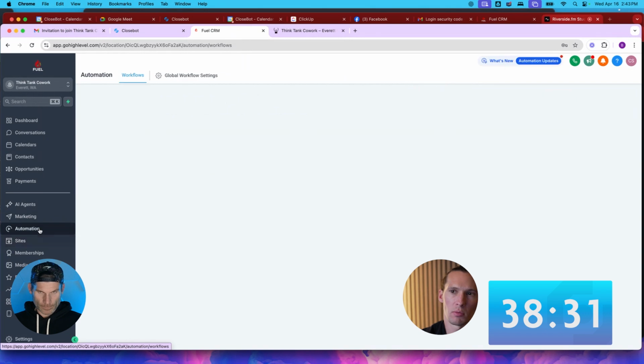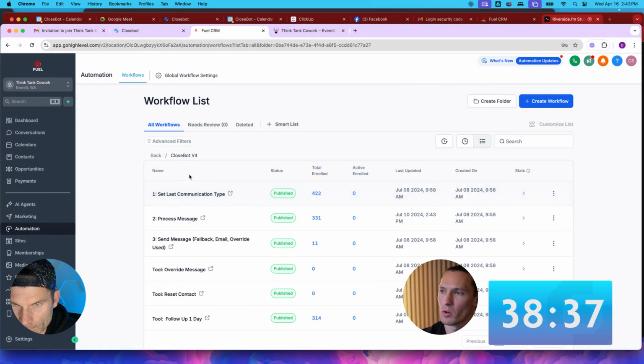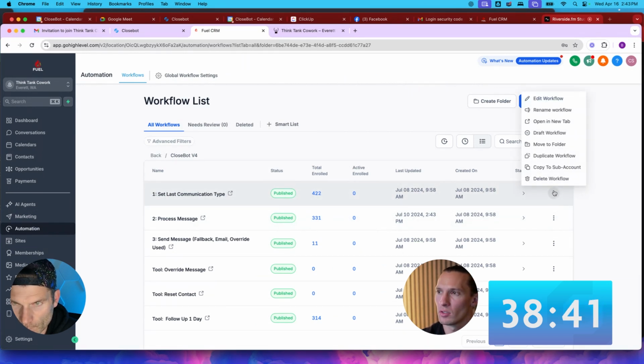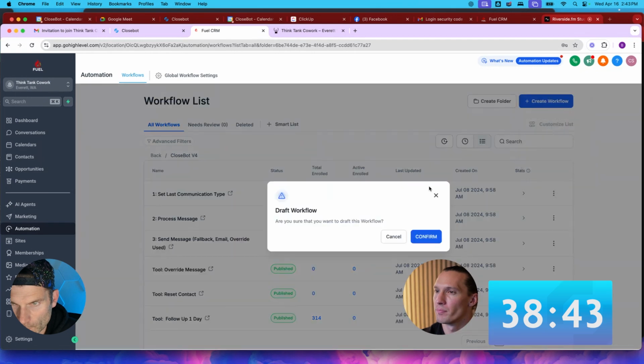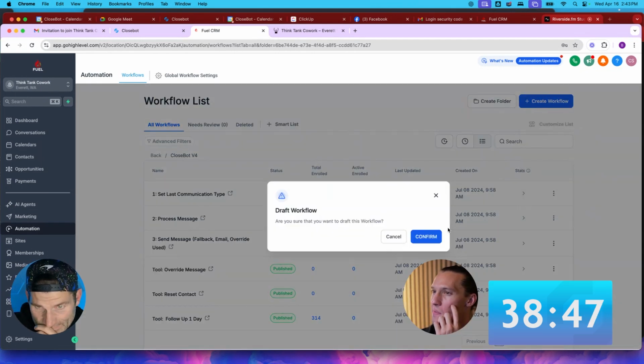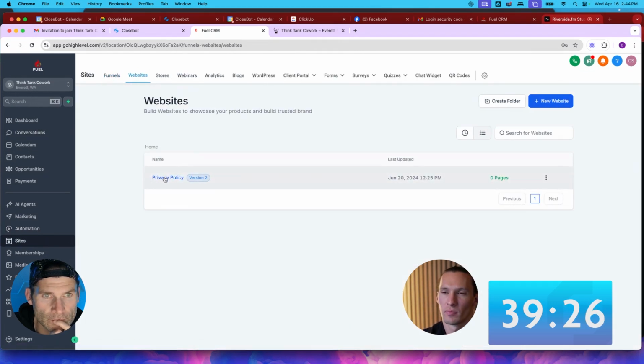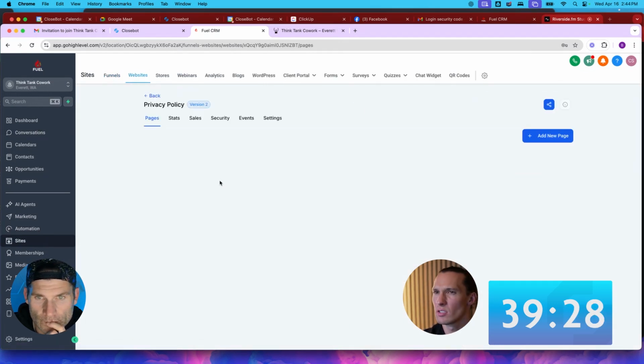Let's go and disable one CloseBot animation. Oh, you're rolling the old ones, huh? Yeah, clean me up, bro. You don't need any workflows on this one. Are you using this? Doesn't look like it.